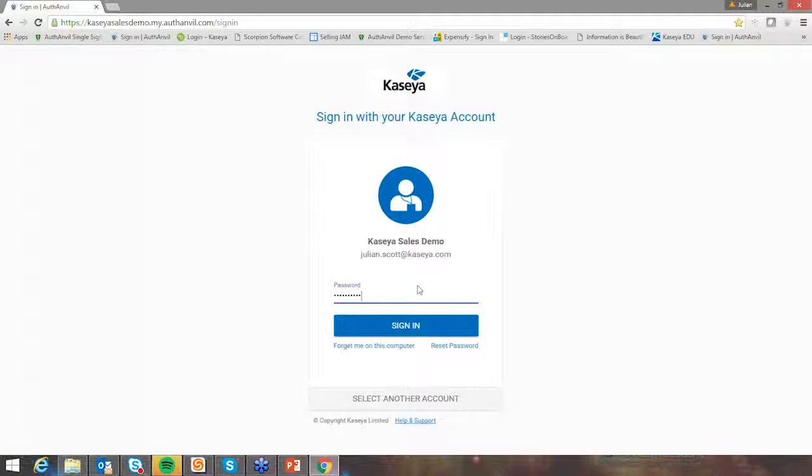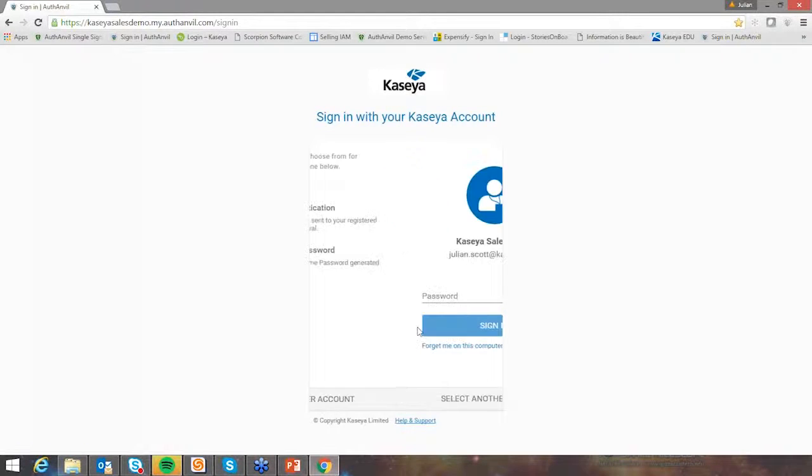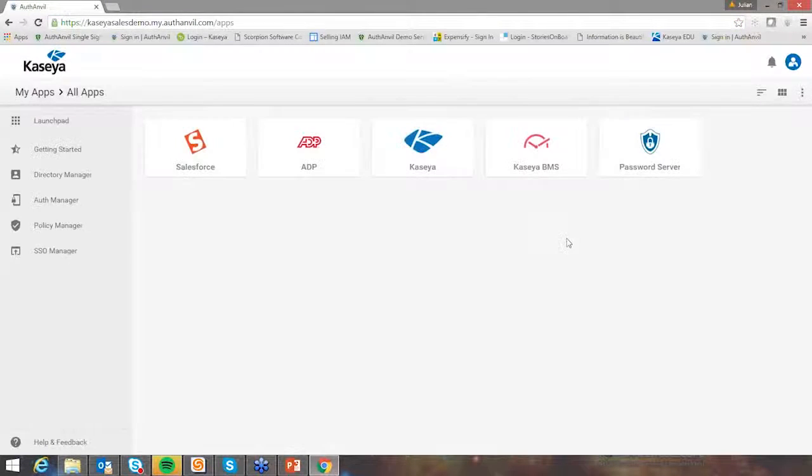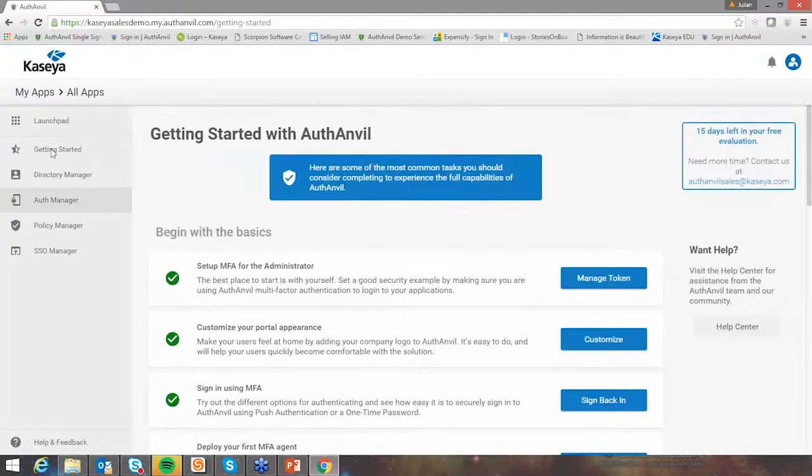And remember, even though each of my tasks are checked off already, when you first go in, they're not going to be checked off, and you're going to see them all grayed out. And then each time you complete a task, it's going to check that off for you. So again, I've just authenticated again, very quickly and easily, and I'm right back into my Getting Started. If this were not me and you were setting this up the first time, we would have just checked off all three of these boxes.